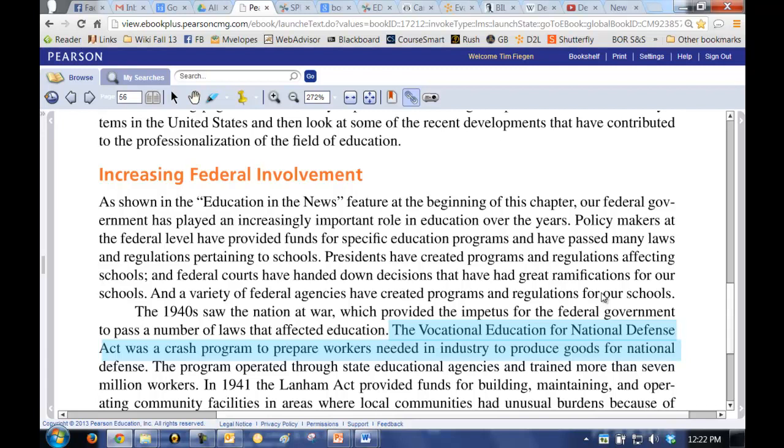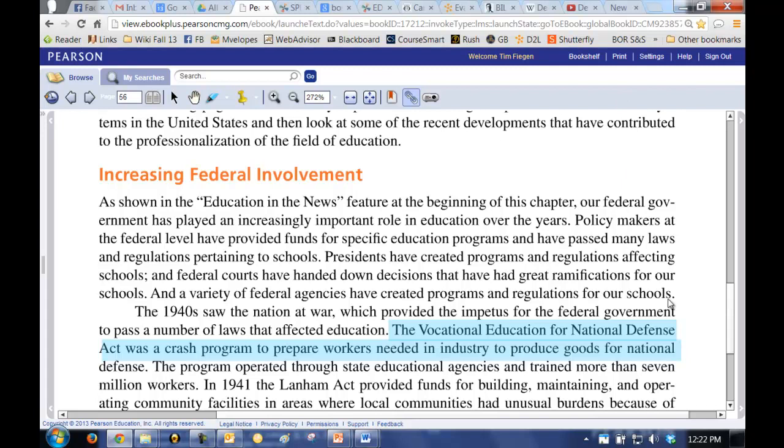But Sputnik was the first real kickoff of it, and from then on to this day, the federal government has almost taken exclusive control of our schools. And the most recent one that's not mentioned in this discussion is Common Core Standards. That is a takeover by the feds, by the federal government. So if you allow me to read, I'm right here.